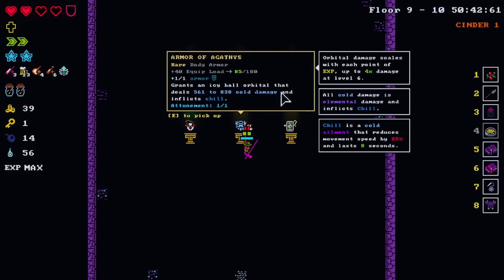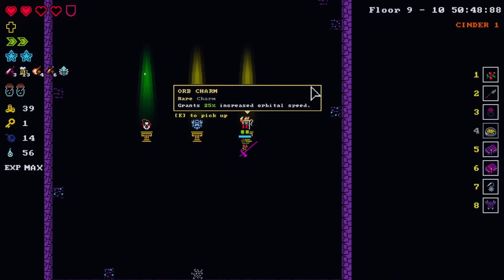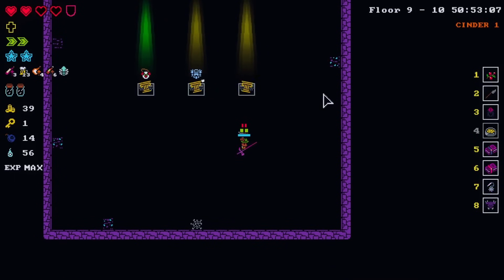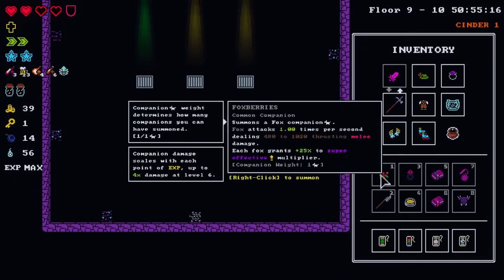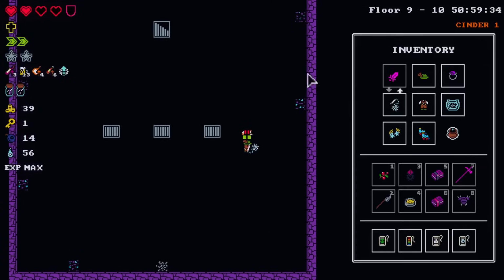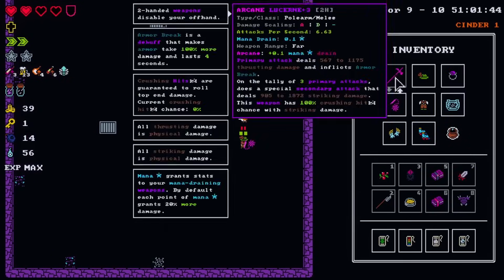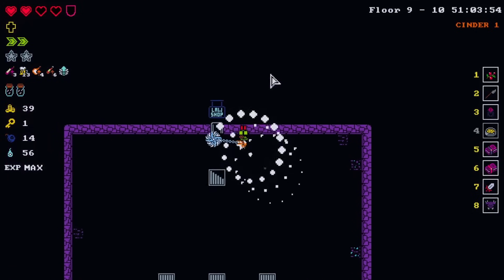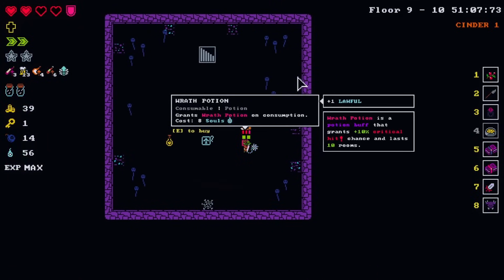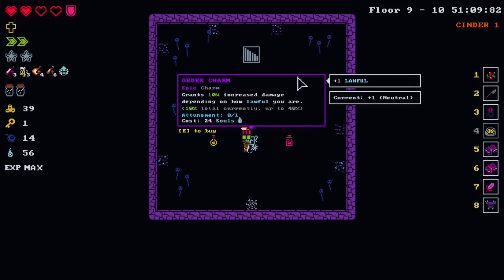So we don't want helmets. Plus one armor. We don't really want this either. 25% orbital speed. Back to the flail we go. Okay, equip the two weapons that are good, please. Can you give me some health or something? Wrath potion. 10% crit chance.